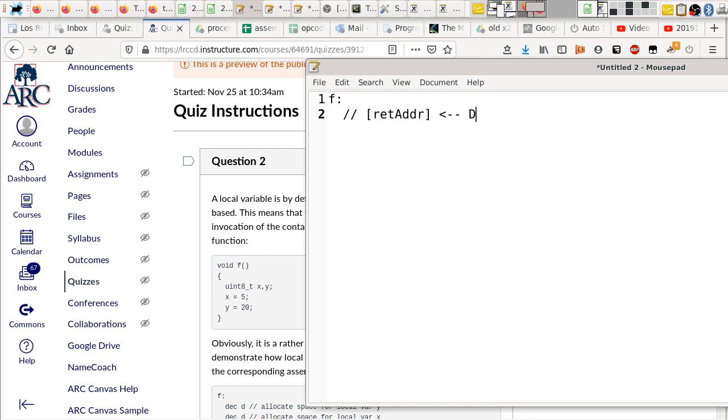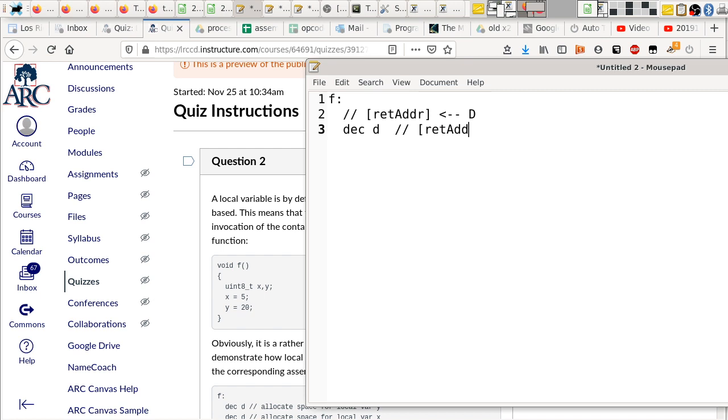Now the question is, what do we do to deal with the two additional local variables that we're supposed to have in this particular subroutine? We have local variable x and we have local variable y. They're also supposed to be living on the stack. To do that, we have to decrement the stack pointer. So the first thing we do is decrement D. Now what does the stack look like?